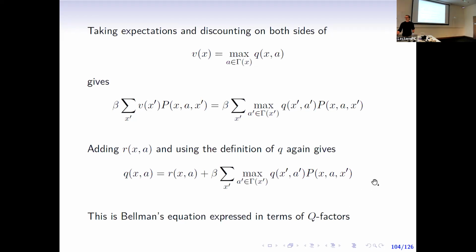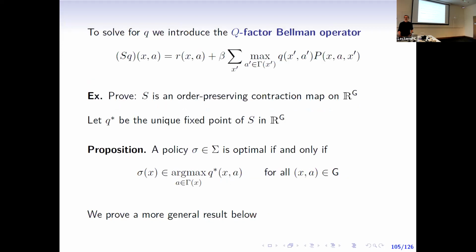Now, can I use this to solve for an optimal policy? And the answer is again, yes. I just introduce an operator, such that this particular operator has that Q factor as a fixed point. And it turns out this is a contraction mapping. I iterate to convergence. I get the object that I end up with. And I maximize with respect to, remember, this is the whole right-hand side of the Bellman equation. And I will get an optimal policy. So all of this just works.